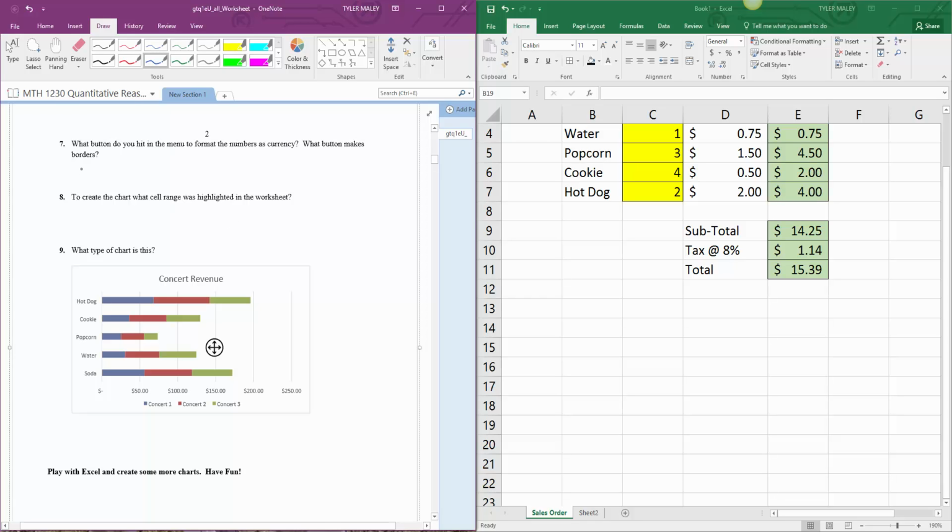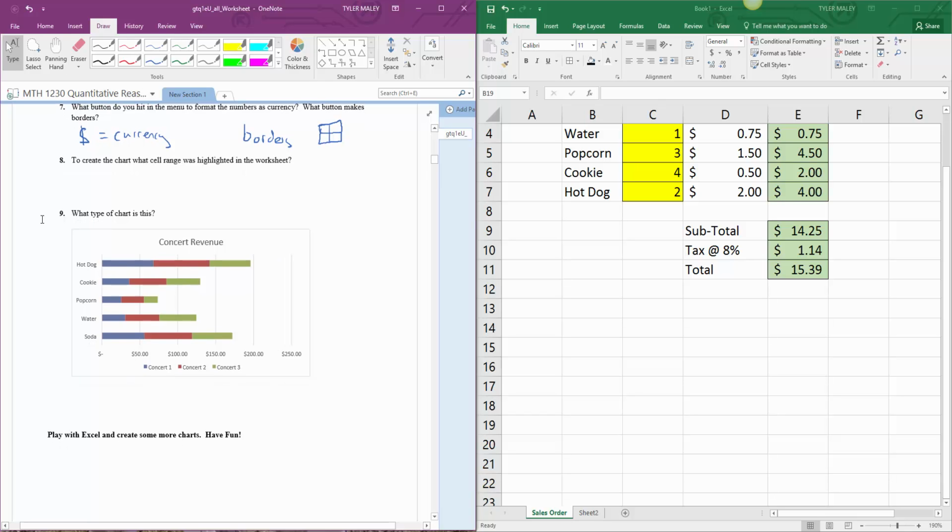This equals currency. And then to get borders, we hit the button that looks like a window pane, which looks like this, which is this button here.